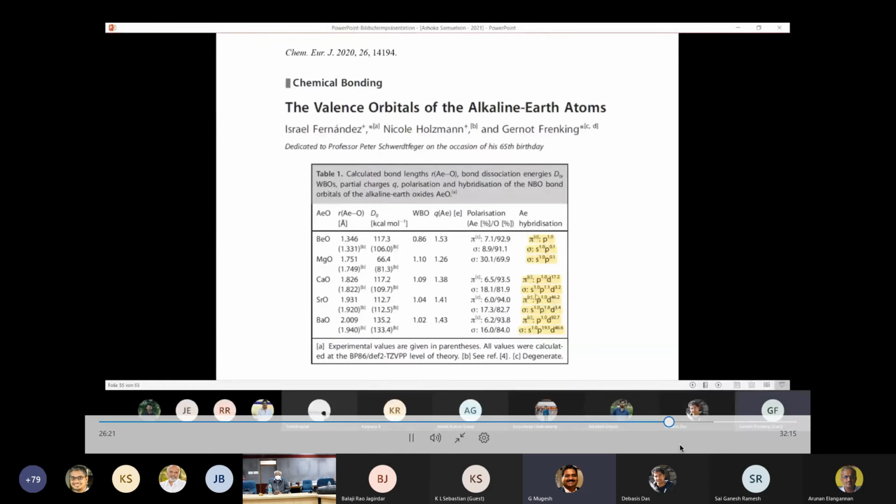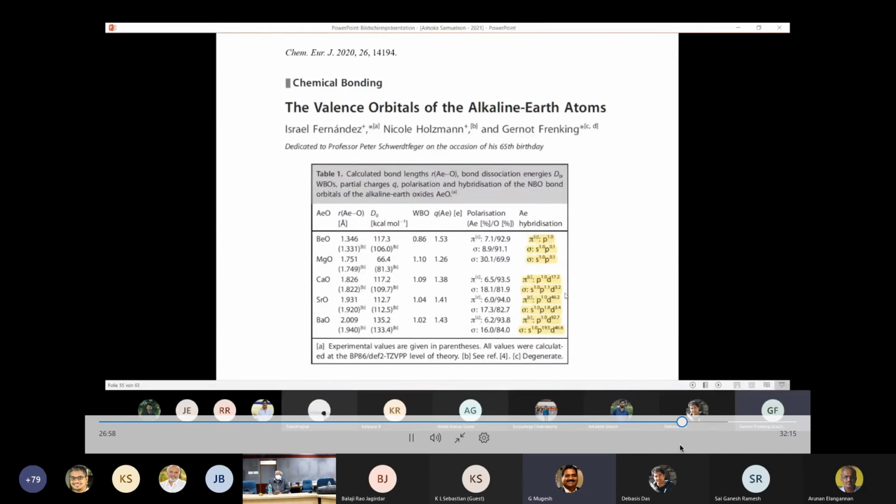If you look at the hybridization of the orbital, you find it's the s and the p, mainly the s and the p. Here it is the p. As soon as you go to calcium, it immediately jumps. The pi orbital is essentially d. Look at the ratio. Here it is the main contribution of the d, the same for strontium and so on. So even the NBO analysis tells you there is a big jump between beryllium and magnesium on the one hand side, which are main group elements or sp block elements, and calcium, strontium, and barium, which bind through d orbitals.